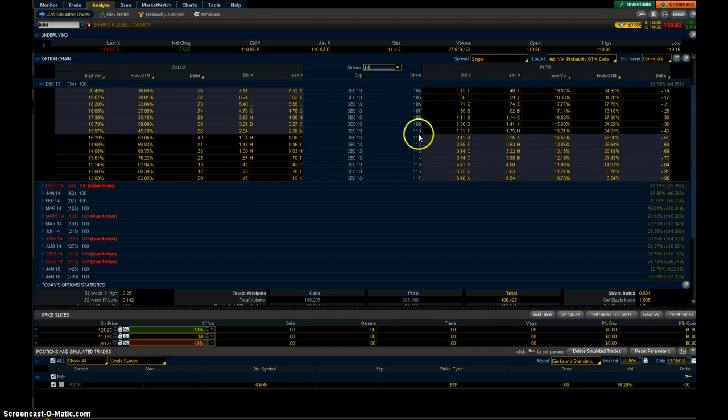So the difference between $110 and $111 is $1. Now you know one option contract equals 100 shares, so you could think of each one of those strike prices being $100 apart. It's $1 apart times 100 shares, so you're basically looking at $100 per strike. These are called penny increment options because they actually trade in pennies, and they're dollar wide. So here's what we know.